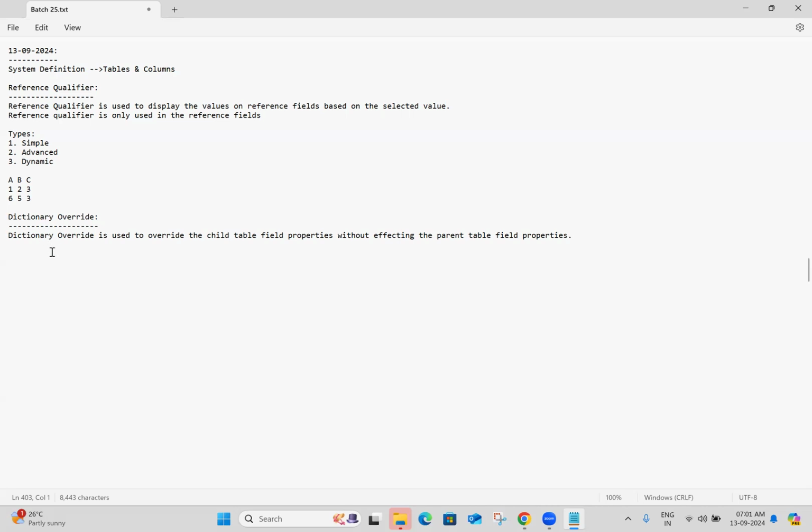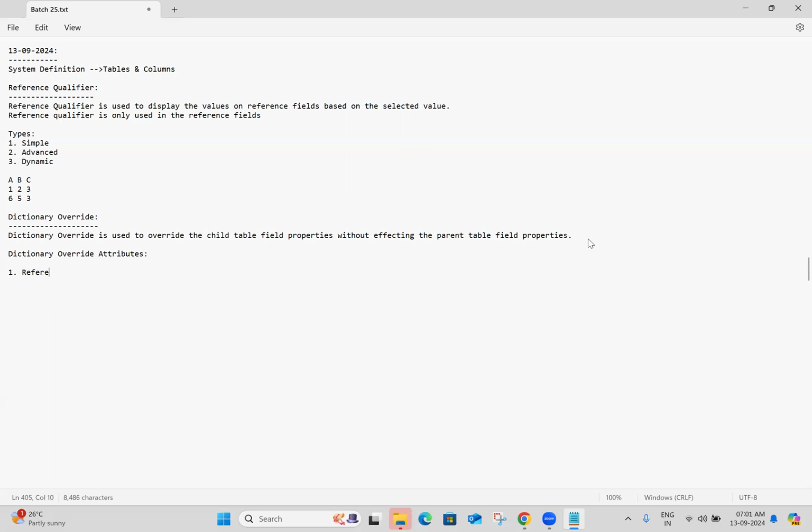So we have different dictionary override attributes. We'll see that. Dictionary override attributes.